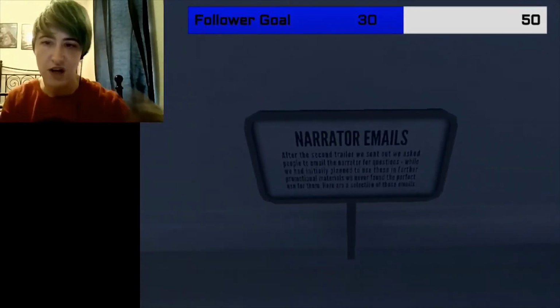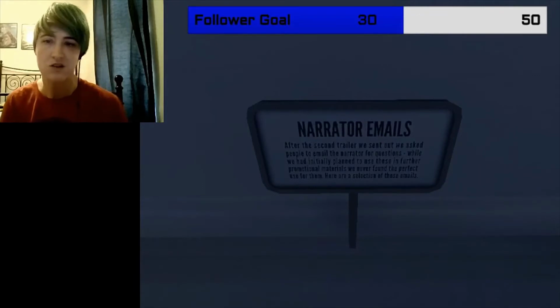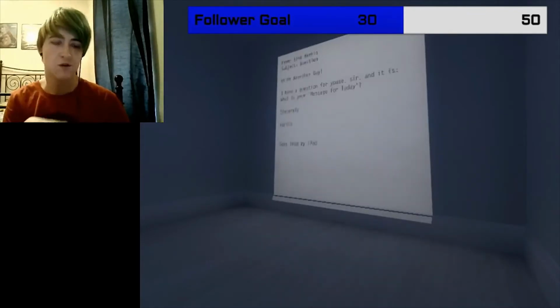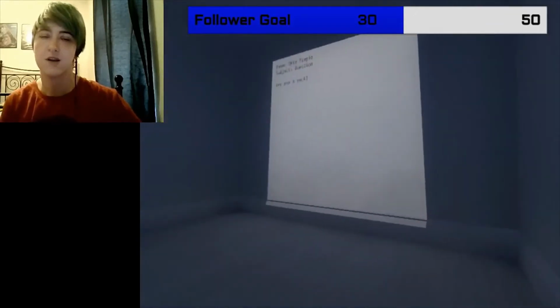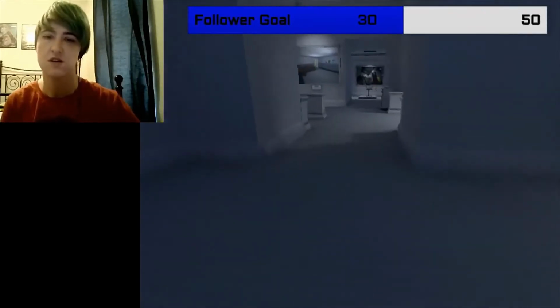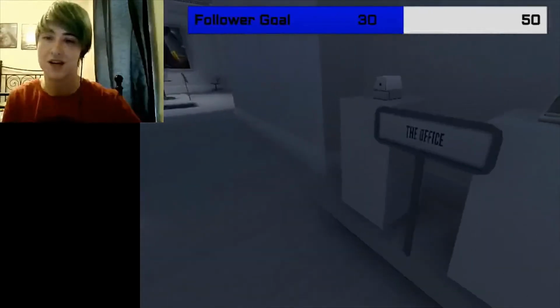Narrator emails. After the second trailer we sent out, we asked people to email the narrator for questions. While we had initially planned to use these in further promotional materials, we never found the perfect use for them. Here are a selection of these emails. I think they have actually found a use for them now, because the Ultra Deluxe version of this game, which is basically the PS4 and Xbox versions, they were supposed to be released, I think, at the beginning of this year, but obviously current circumstances have delayed that. But I think they've actually included these emails in a recent video promoting the console release. And I think they've added new endings and more content into the console versions, which is really cool. I'm really looking forward to that. That'll be fun to do.